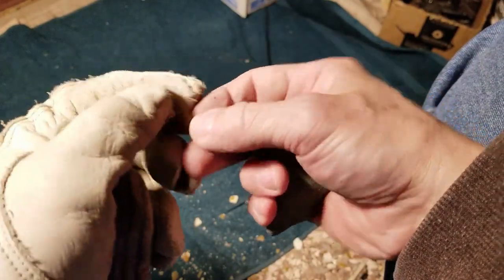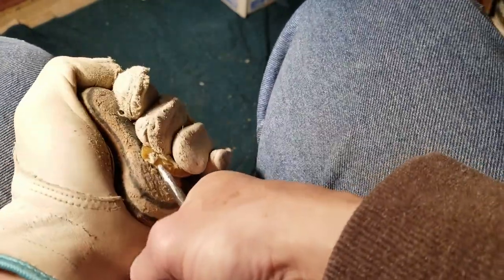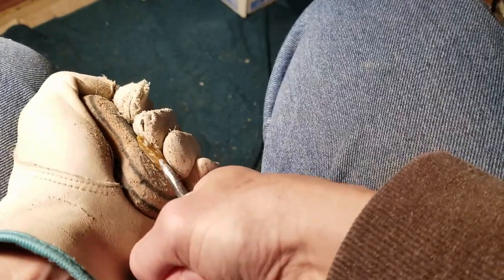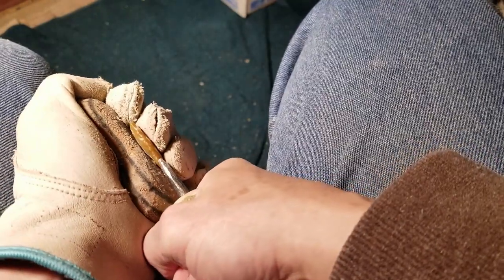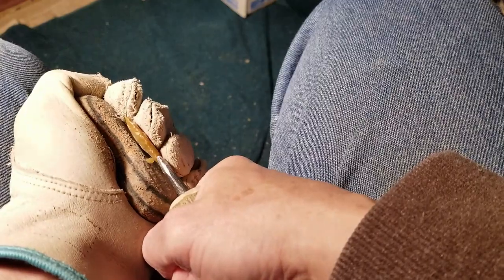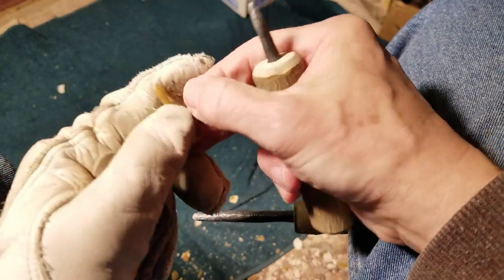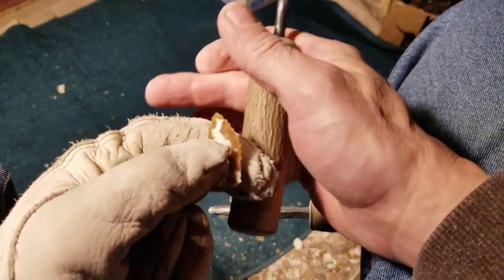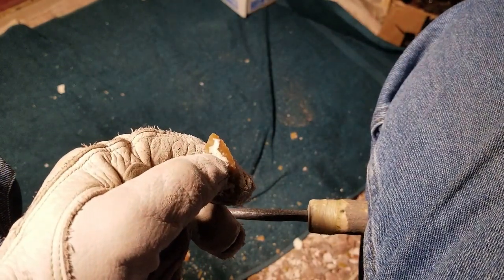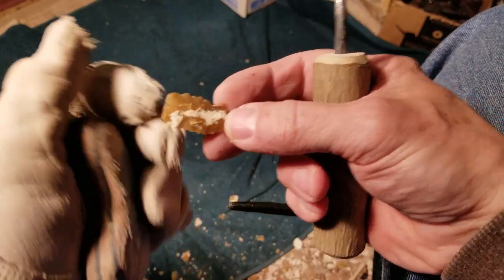And carp are excellent fighters. So if you don't have a good barb on your arrow, that carp is going to rip itself off the arrow. Anyway, reeling them in, if I had hit them on the spine, you just reel them in and bring them up on shore. No fight, no nothing. Easy. And I was thinking the other day, what's the best arrowhead for that kind of a shot? I was thinking the transverse arrowhead is perfect for that. Chisel tip, transverse like this with a flat tip. It'll just cut the spine of the fish.